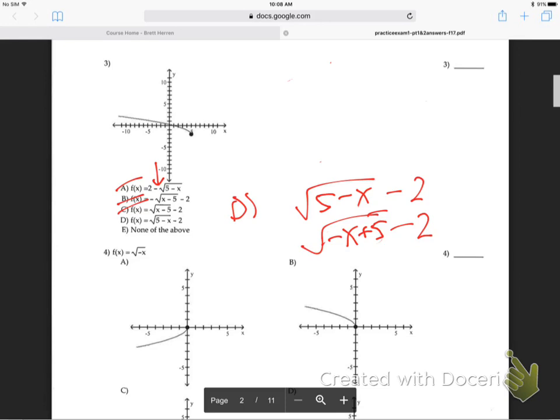But why, Mr.? You told us plus 5 means x is opposite, left 5. That thing's going right 5. Yeah, but it did it before the flip. Remember, the order matters. If I take a square root graph and do x plus 5 first, which means left 5, 1, 2, 3, 4, 5, I agree, that means left 5.